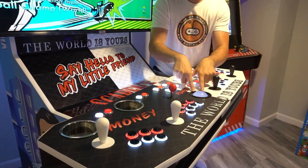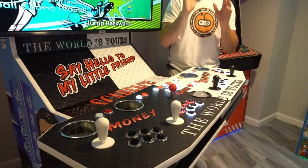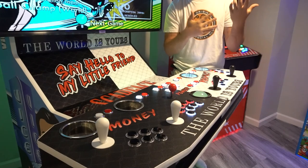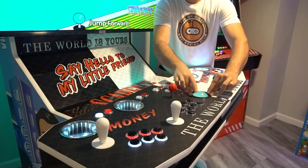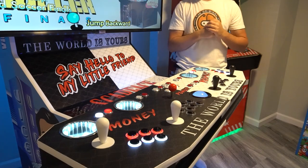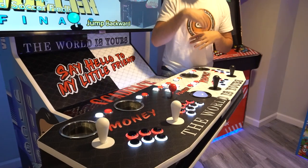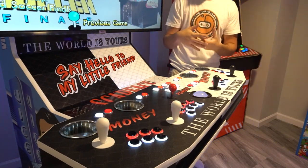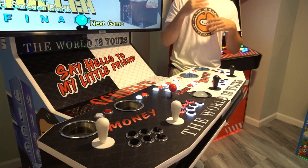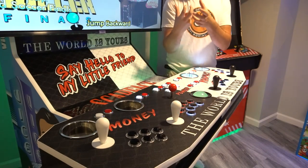Down in the middle I have a dedicated four-way with three action buttons, and the three-inch U-Track from Ultimark trackball. It's a beautiful trackball — flush mount with three-quarter inch wood, so you don't have to make an indent like other trackballs. It has a nice decorative plate. Buttons, joysticks, and the Eclipse buttons all came from Groovy Game Gear. I did red and whites to go with the whole Scarface theming, and basic LED chrome trim for the start and coin buttons.